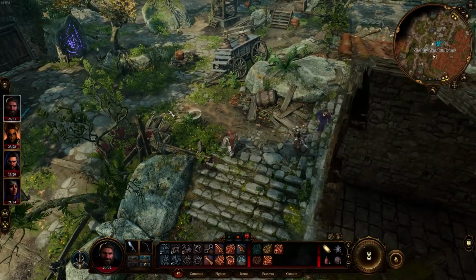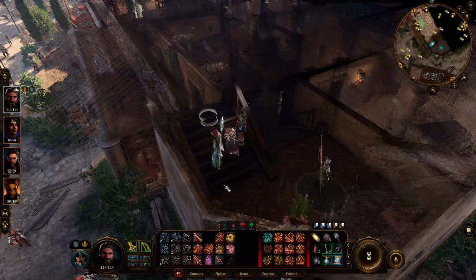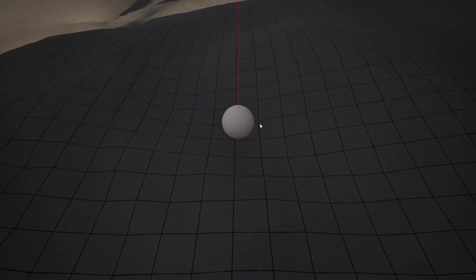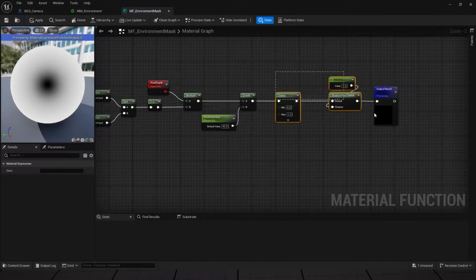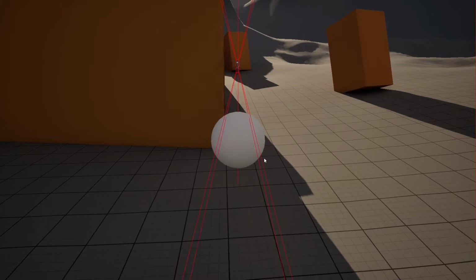Hello and welcome to this series on recreating Baldur's Gate 3's camera system inside Unreal Engine. Throughout this series we are going to be building this camera system from the ground up, meaning we are starting right from the start with Unreal's enhanced input system and controlling the camera through Blueprint. From there we're going to shift our focus onto the environment and materials and being able to create holes in the environment to be able to see the character and keep them inside at all times.